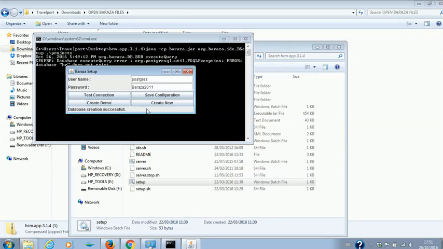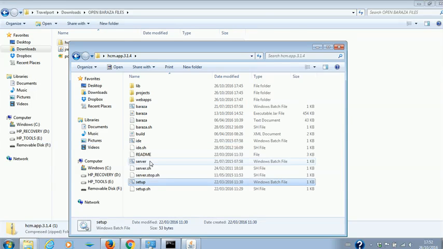Open the Baraza HCM folder and click on the server batch file as instructed in step 6 of the setup information on the SourceForge page.